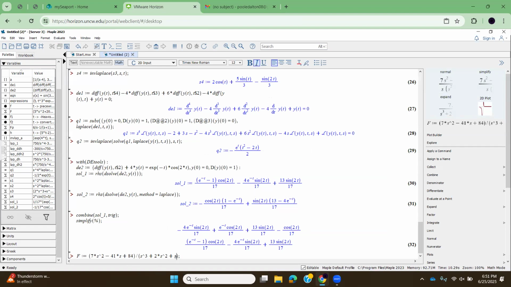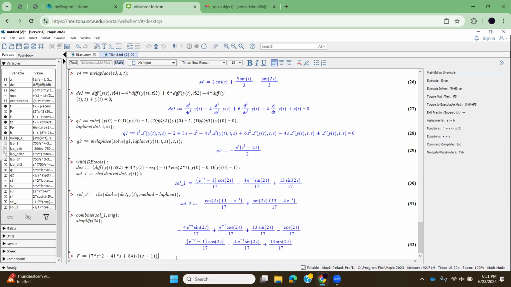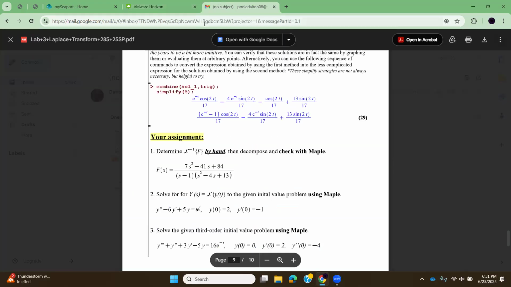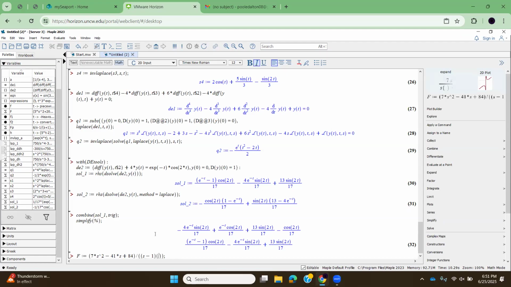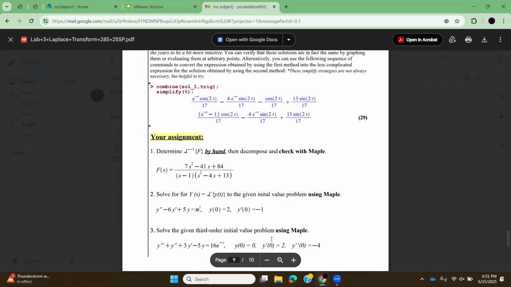So we got a whole other function down there. So we've got to clean that up. So it'll be S minus one. And then that, I'm guessing we're going to need a double parenthesis. S minus one times S squared minus 4S. So you do S caret 2 minus 4 times s plus 13.